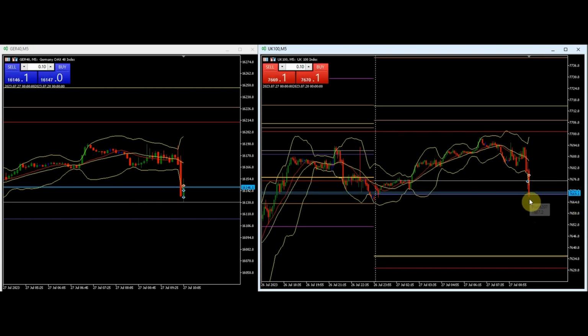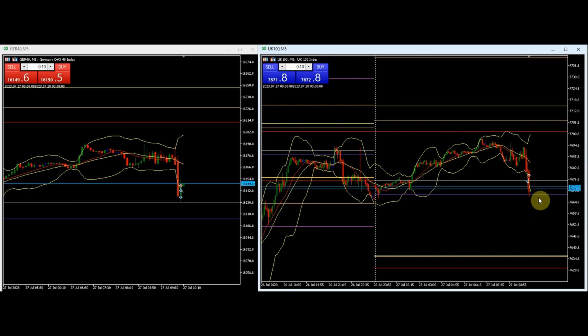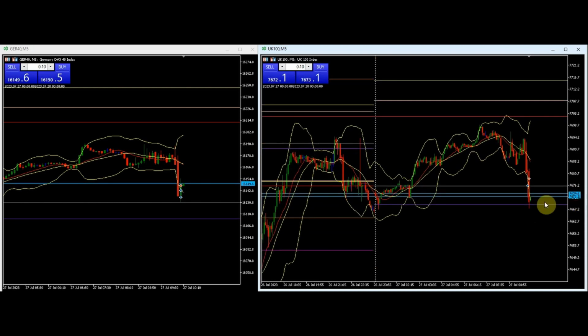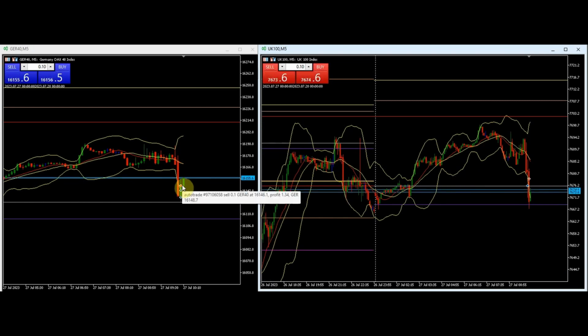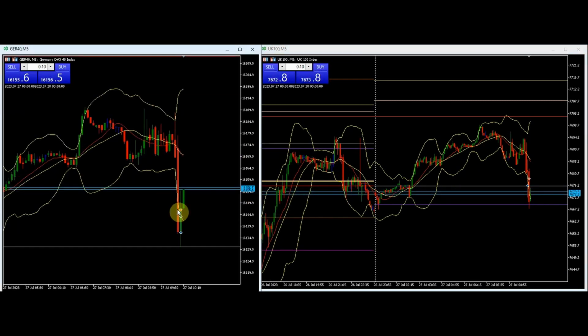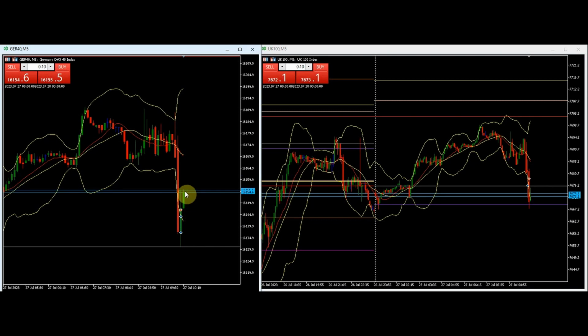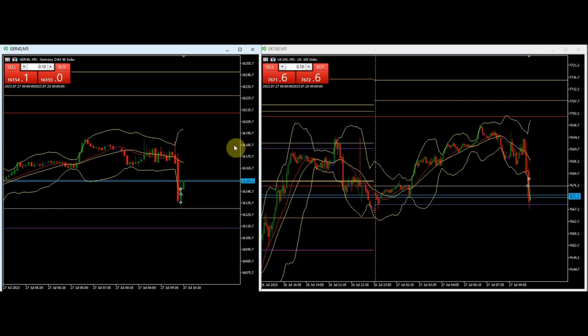I don't know if that's it. Might be pulling some more buyers in first and then sell down. Oh no. It's turning around. Is this the reaction? Yep. Looks like it is. The DAX is back up to its maximum. If we break long here, it's probably going to continue up.